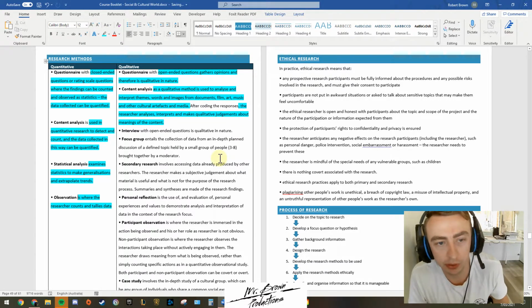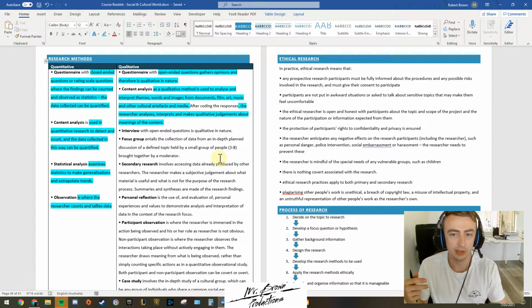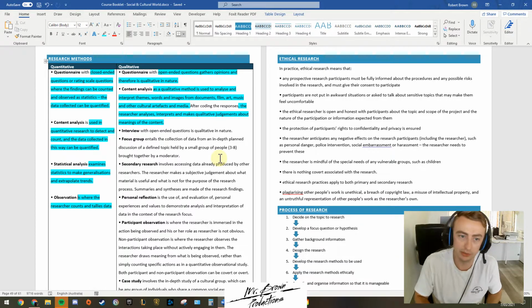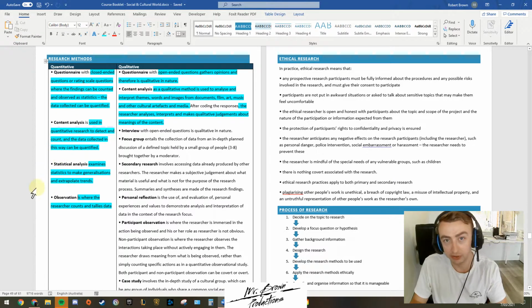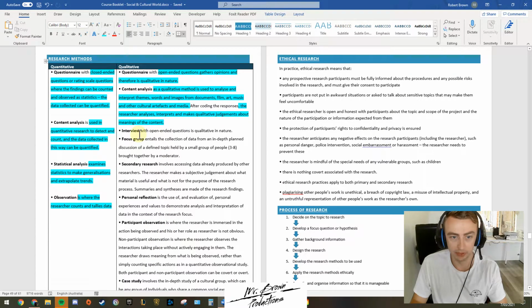So it might be useful in a research project if you're trying to observe, say, the behaviours of people and you just want to get a number of how many are doing such and such. That's a great way to do it. So that's all the quantitative research methods that we're going to look at in Society and Culture as a course. Most of them are qualitative, so we'll go through them now.